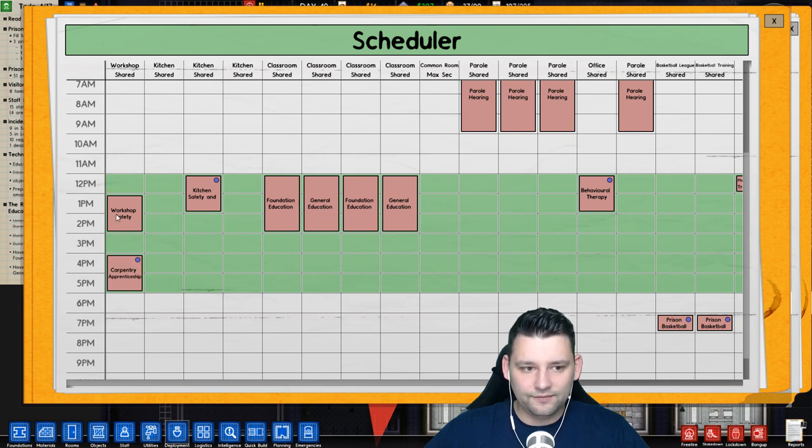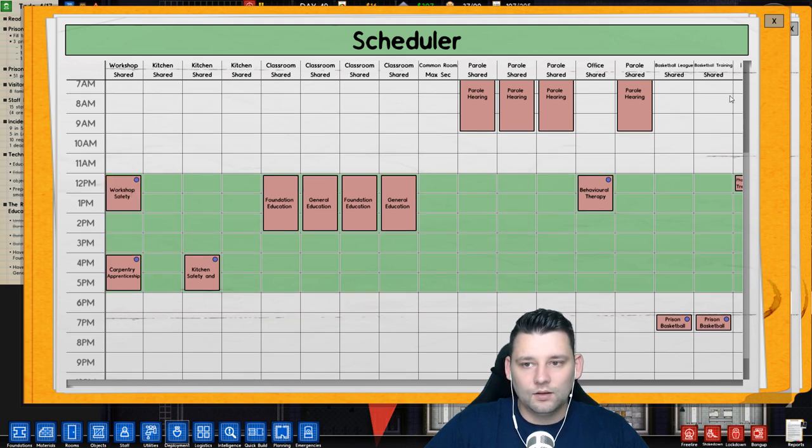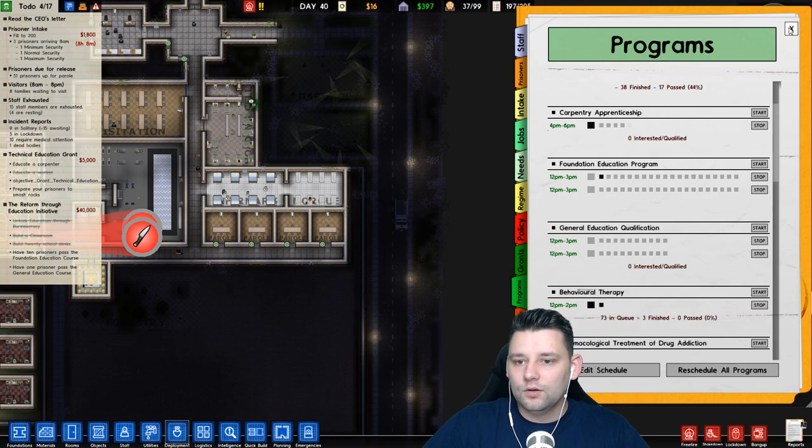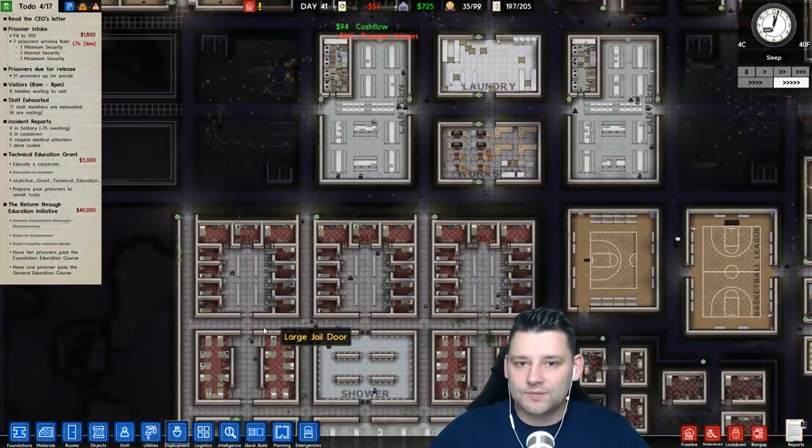And they're fine. Would be workshop safety here. Kitchen safety over here. We've only got one workshop, so until we get another workshop, we can't put them simultaneously together. Okay. We'll have this actually early on. So if they do pass, they've got 4 hours then to actually work. Right, so from 12 p.m. to 3 p.m., that's when the classrooms are going to happen.